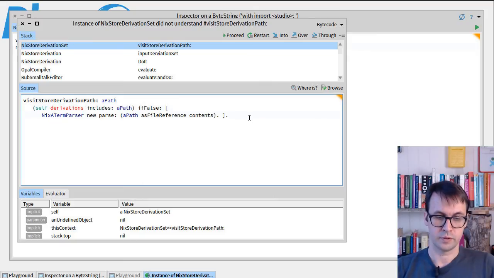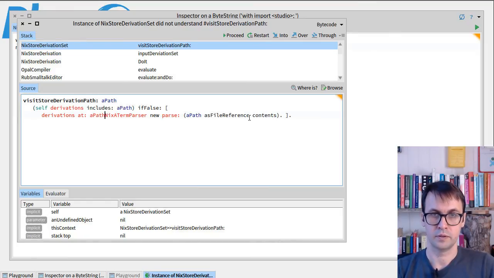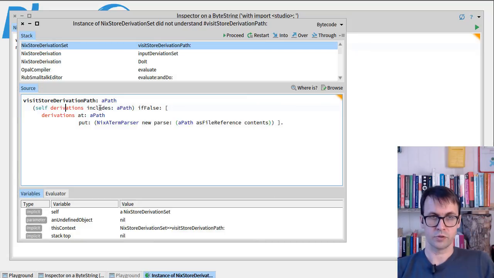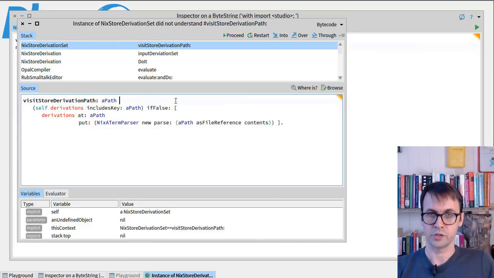And we will then say derivations at key path put. So if our derivations does not include a key that matches the path, then we're going to put a value for that key, which will be the path's representation.